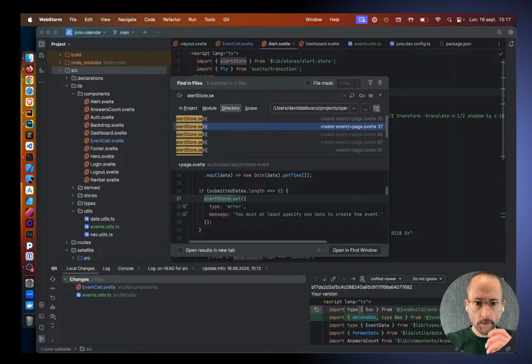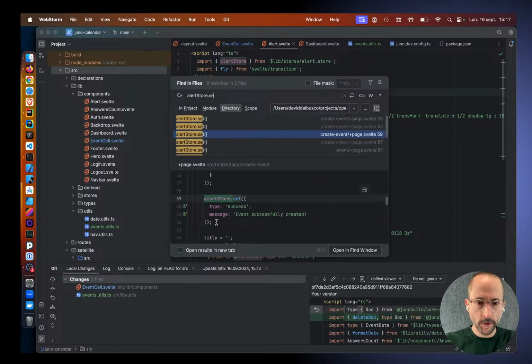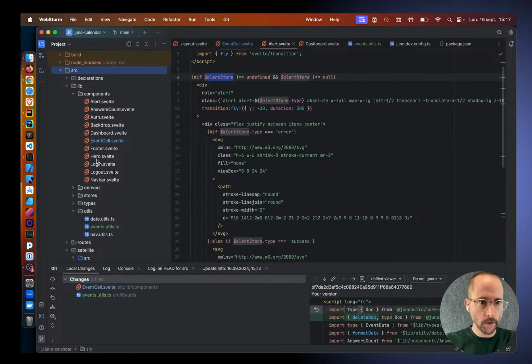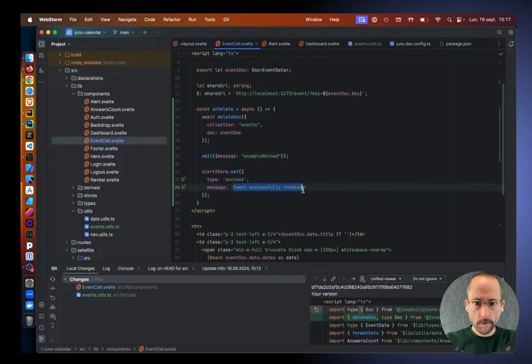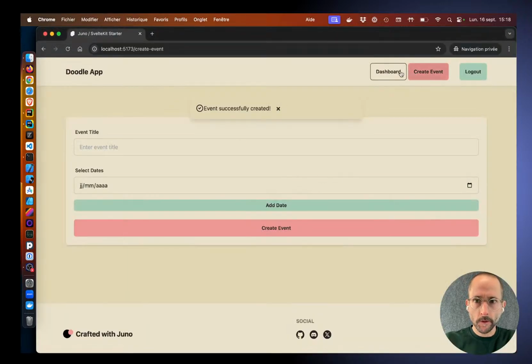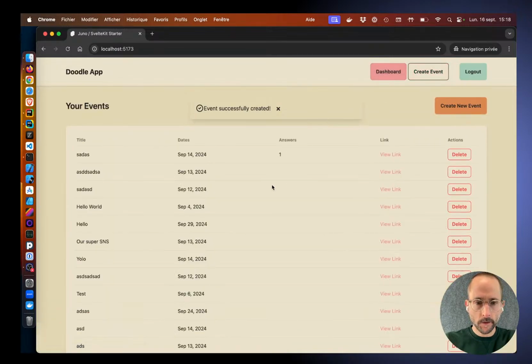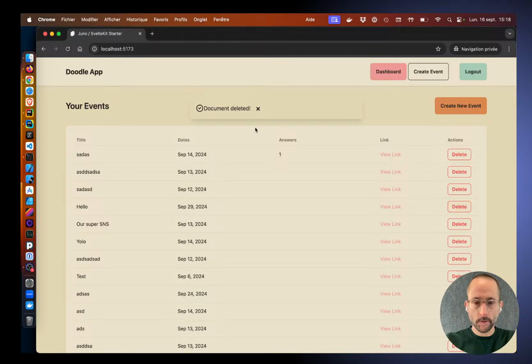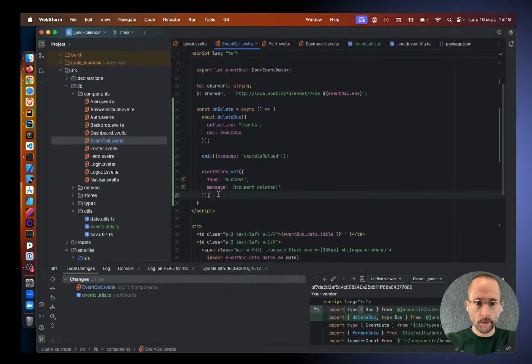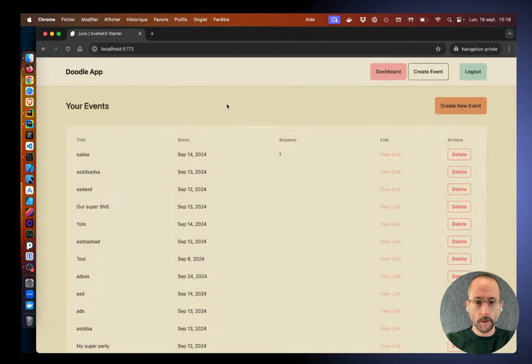So set. Let's just do that so that we see it. That's not super, but right. And let's see now. Document deleted. All right. So now if I go here and I delete, it's not perfect, but at some point I should have this, and yes, it worked out.